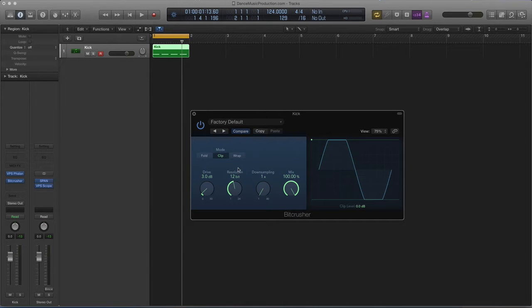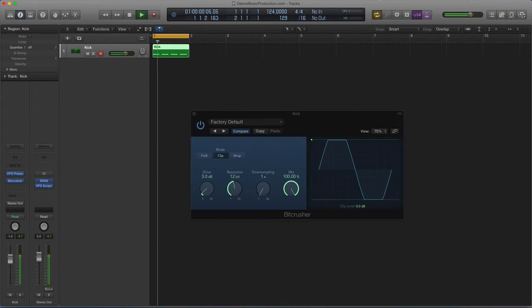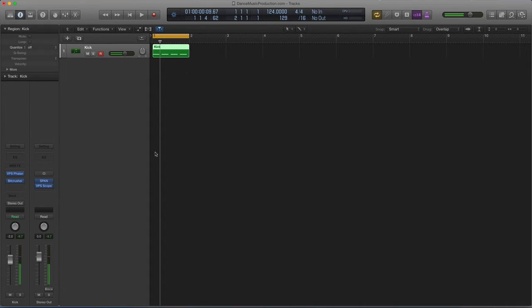And just up to about 12-bit, see how that goes. Just bring the level down a little bit. I like that sound for this.